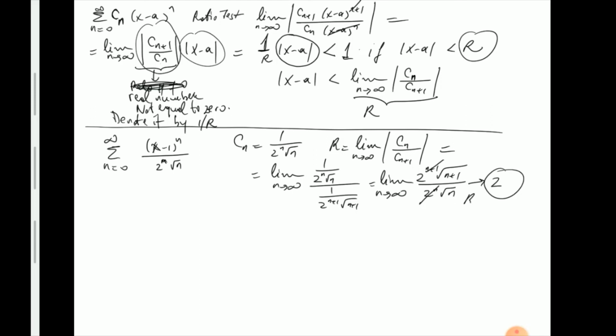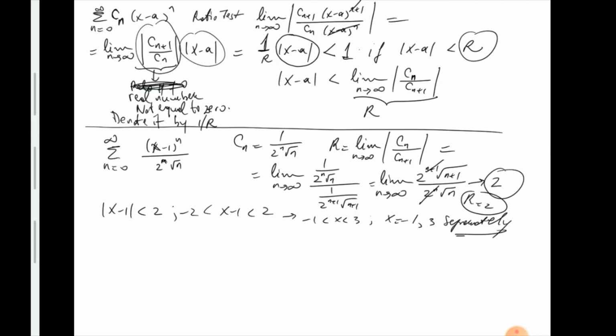So the radius of convergence is 2, and then you can solve the inequality absolute value of x minus 1 less than 2, and do the work like in the previous case. So minus 2 plus 1, minus 1, and then of course check the endpoints minus 1 and 3 separately. This is really optional. It's not really that much difference in terms of how much time you spend, but this gives you a generic formula for the radius of convergence, provided that limit exists.